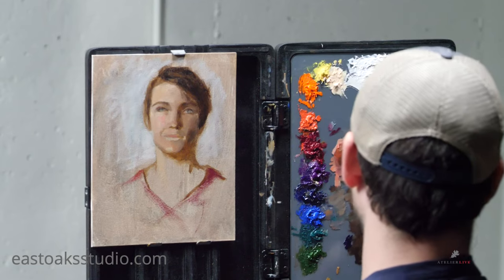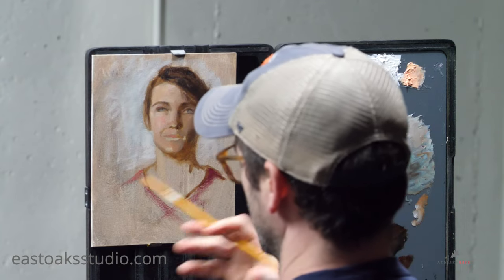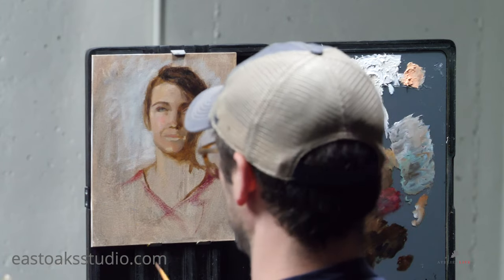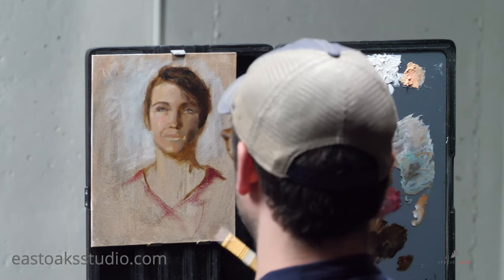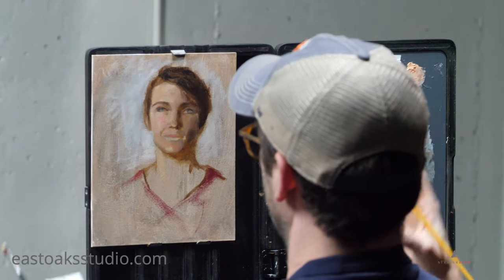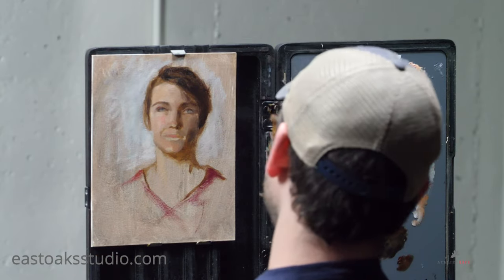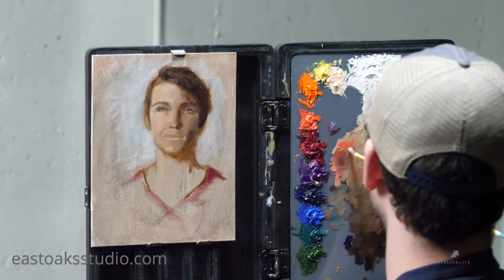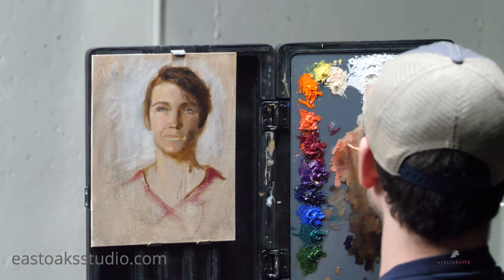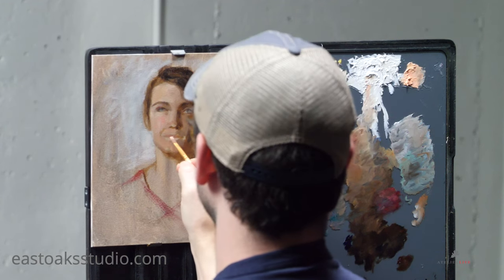I use this example a lot of an illusion of Einstein and Marilyn Monroe. If you look up close at it, you see the contours of Einstein. But if you look at it far away, it looks like the shadow shapes of Marilyn Monroe. So what happens a lot of times is people don't have their shadow shapes married to the contour, and they end up with an Einstein up close and a Marilyn Monroe far away. That's what people have a lot of issues with. If I were to sum up one thing for likeness, it's if you can get those two to work together to look like the person, then you can get a really strong likeness.